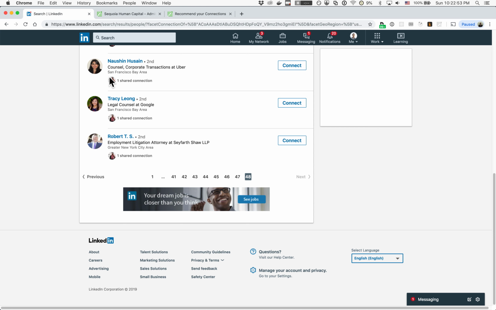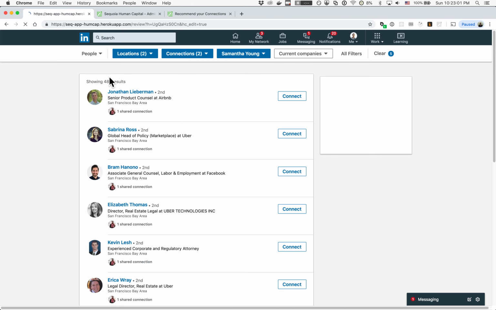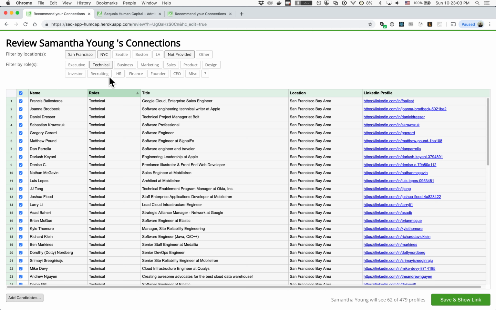When Network Miner finishes scanning connections, it'll stop for a moment and upload all of those to our servers. And when it does that, it'll redirect to a new page that allows me to review all of the connections that have been collected. You can see down at the bottom next to the Save button that we've collected 479 profiles. I believe on her account it said 480, but one of those was me, so I've been automatically excluded.